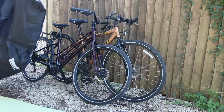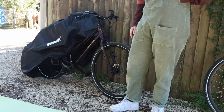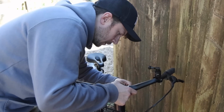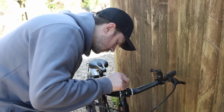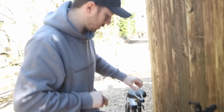It's more of a cover, isn't it? I swear in the photo though, they were carrying it. Yeah, it's got straps. There must be attachments to strap it into the bag. What are we discovering? So the bags aren't very good. They're more of a cover. But in the photo it shows him carrying it, because it comes with carry straps. So we're just going to figure out how they do work before we commit fully.